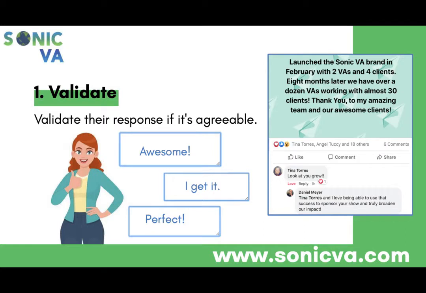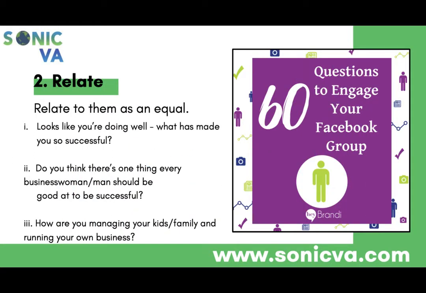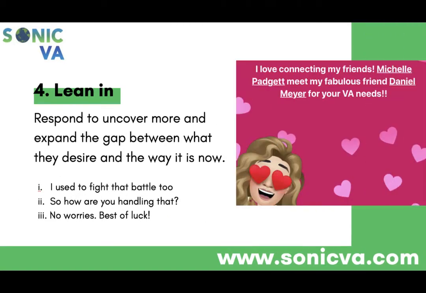Just to recap, the first thing you want to do is validate a connection. Somebody comments, likes, or shares on something you post, and you validate that. Then you get to know them. You probe a little bit, you understand them, and you offer solutions to their problems. Then you figure out what they should do in your group. What will their role be? What can they bring to the table? And vice versa, what can you offer them? As you have that, you're starting to move towards engagement. You're doing direct engagement with that prospect or client to move them to the next level, and that's when you bring them into your world.